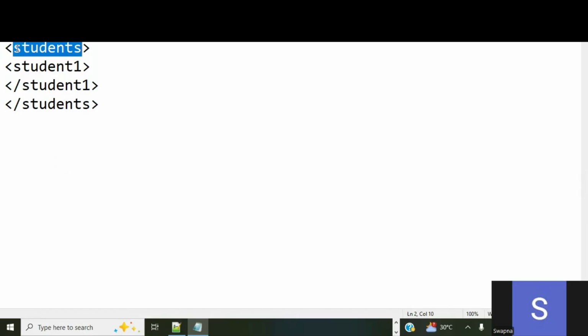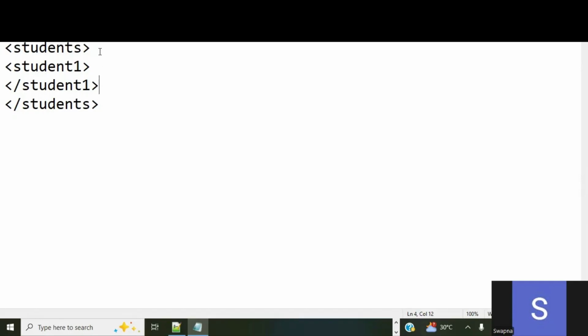It should start with an alphabet. It can be alphanumeric, but we should not start with any special symbol or digit. Those are the rules to give the element name while writing XML elements.